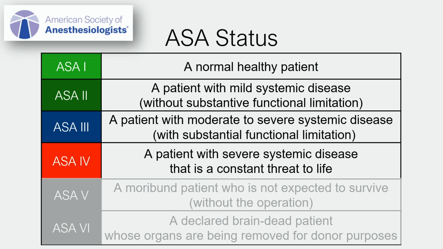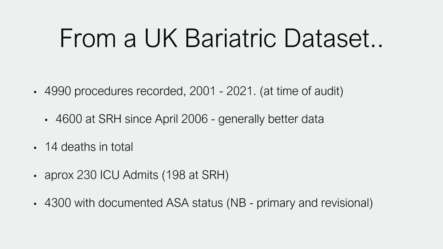And a lot of patients get labelled ASA 3, and it's sometimes a bit difficult to work out exactly what's going on. If you are familiar with the ASA status, it changed around 2014, 2015. The American Society decreed that anybody with a BMI of above 30 or 40 becomes an ASA 2 or 3 automatically, which is rubbish for us in bariatric surgery because you lose the discriminatory value of having ASA 2s and 1s in amongst there.